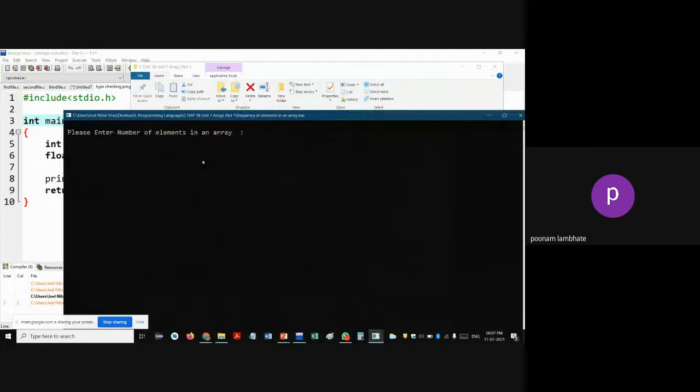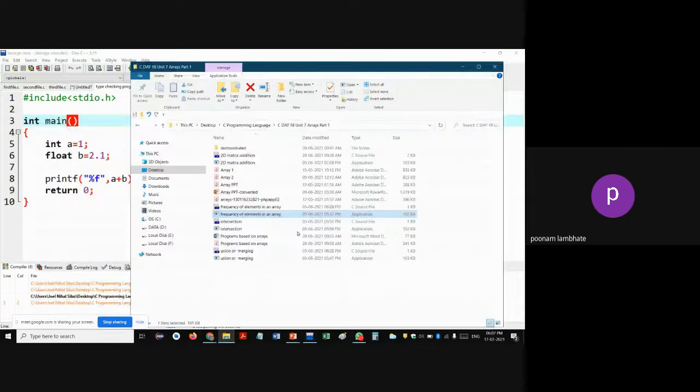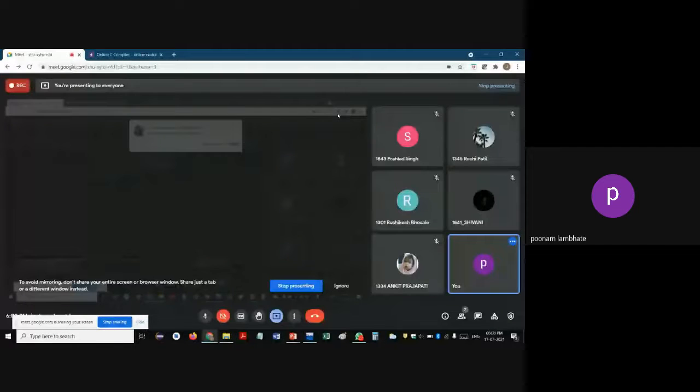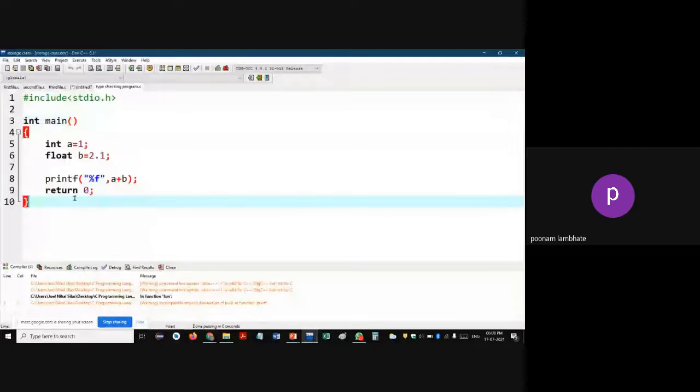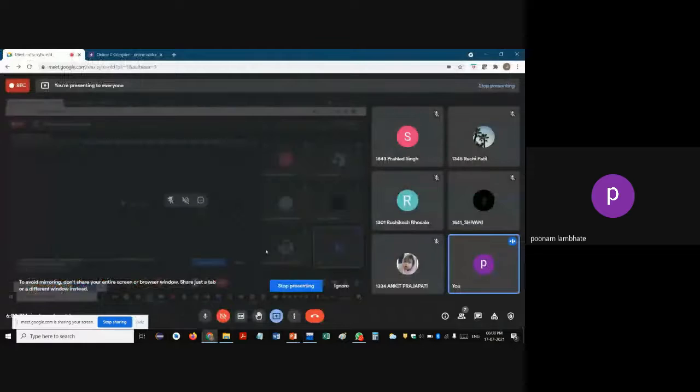Right, so it is opening the .exe file. Just a minute. So it was opening a .exe file, meaning whatever the compiler has compiled, right? So now you have understood that you have the executable file.